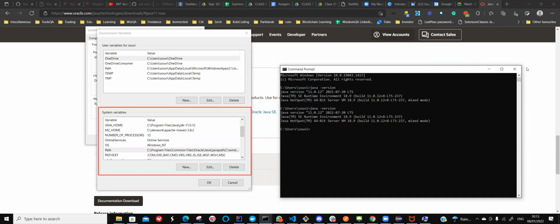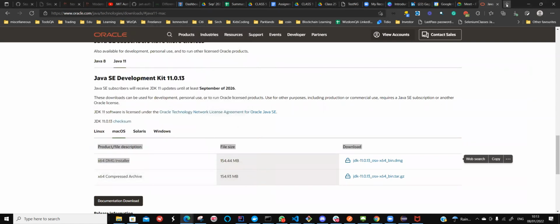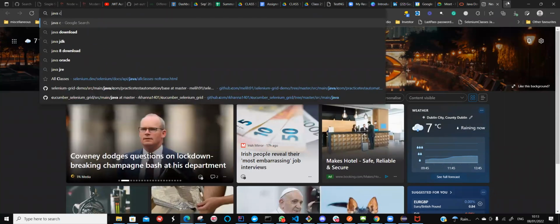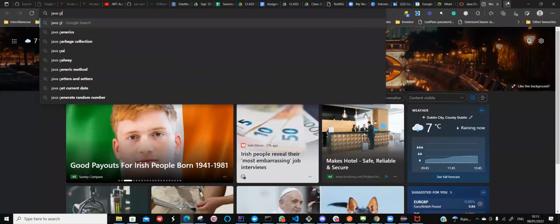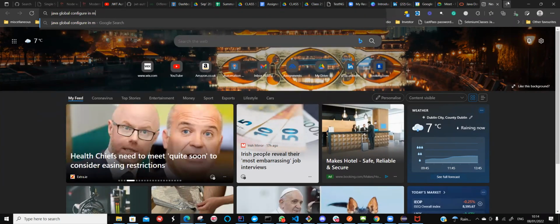So that is the Windows setup. For Mac, it is something similar as well. Let me clear this out. There are so many documents I can refer you to. For example, search for Java global configure in Mac, right?